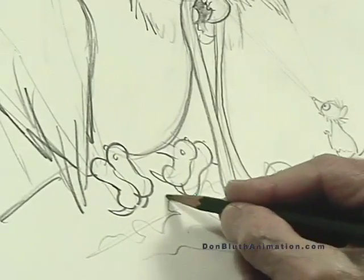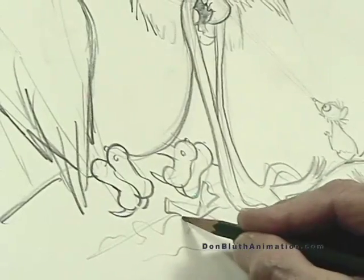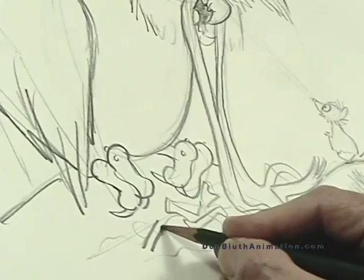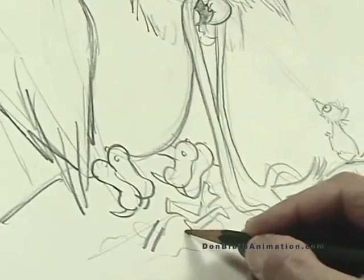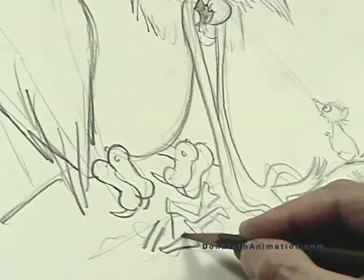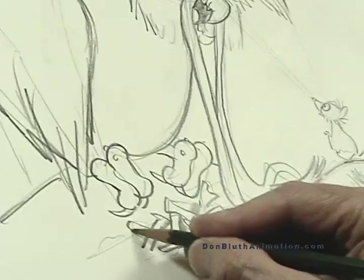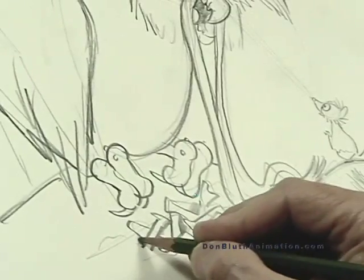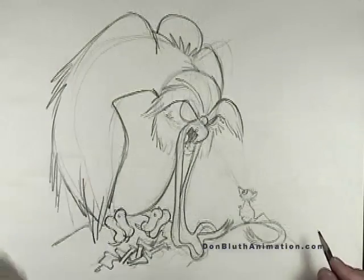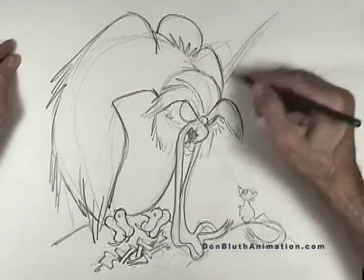Find any way you can to keep the shapes not repeating themselves. And then easy as pie, of course, is the bones. But the bones, even though I say easy, at the same time you still want to be careful you don't draw a bone that's just 2 parallel lines. See, that's boring. You could be drawing a bone that goes somewhat like this. And there's shadows down in between the bones, because there's a stack of them. Maybe 5 or 6 deep.